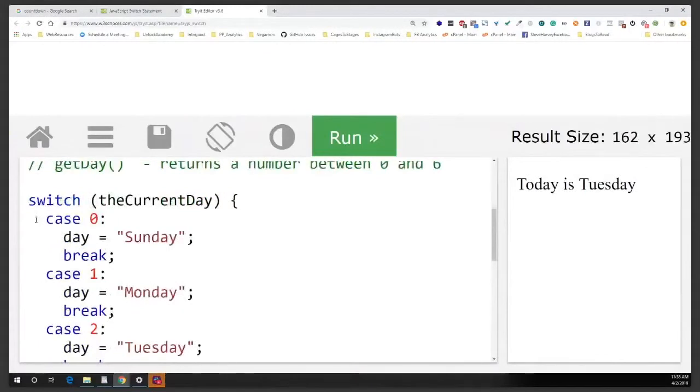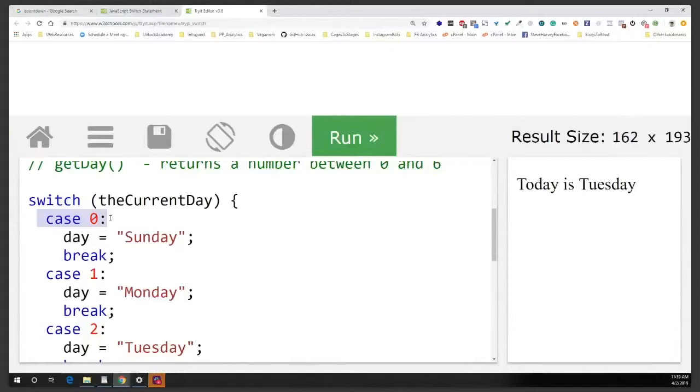Okay, so case 0. The first thing JavaScript is going to do is come to this line, the current day. Case. The way I read this in my mind, since I really understood what switch statements were, is instead of just saying case 0, I say in my head, in case. Like, in case it is 0.